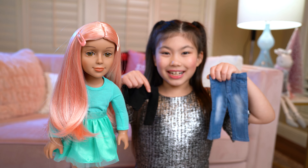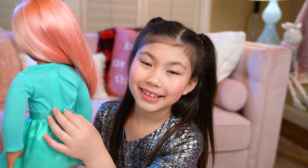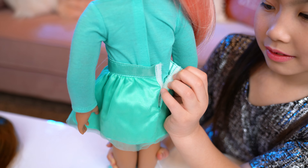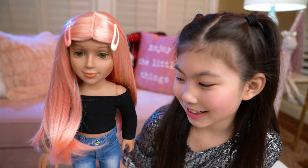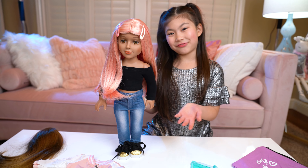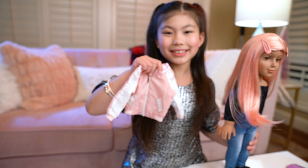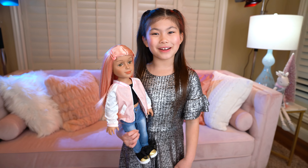Now let's change her outfit. Wow, it's a real snap and zipper. It's easy on and off with this velcro. I love her new look — it's so pretty. These I'm a Girlie fashions are so fresh. And here are a lot of accessories. She looks so sporty and cool.